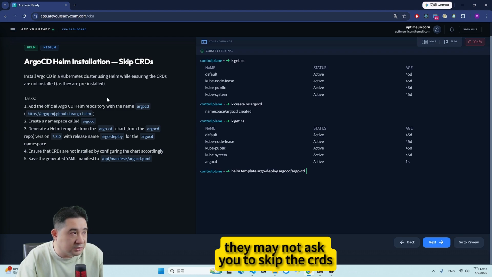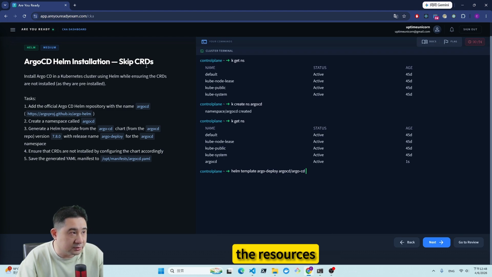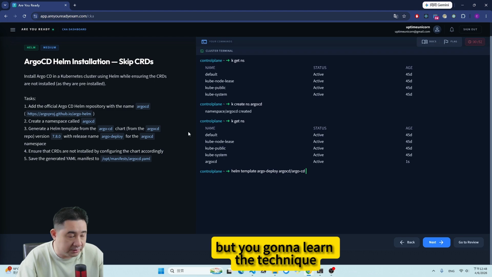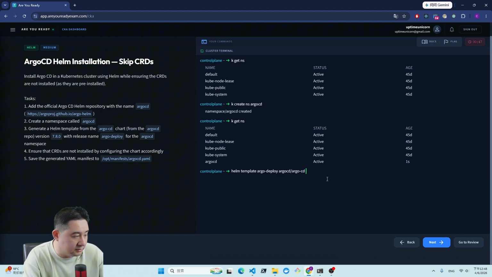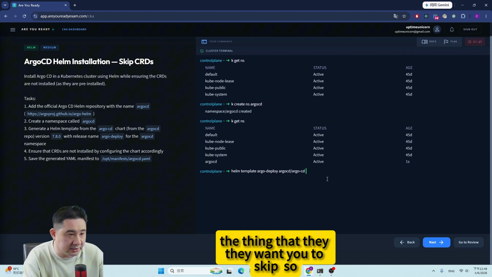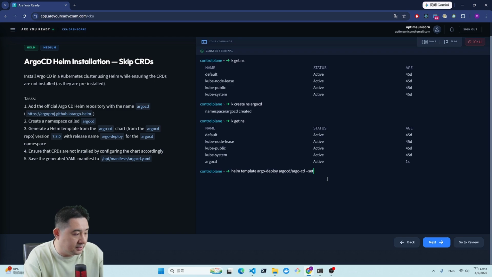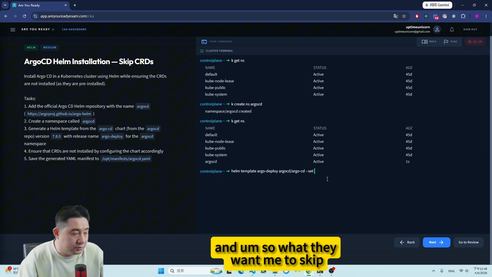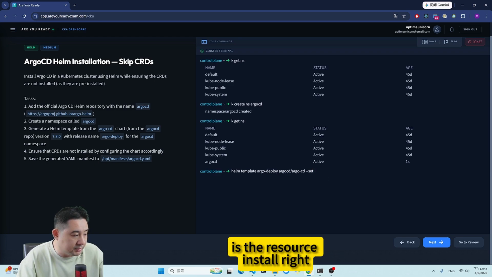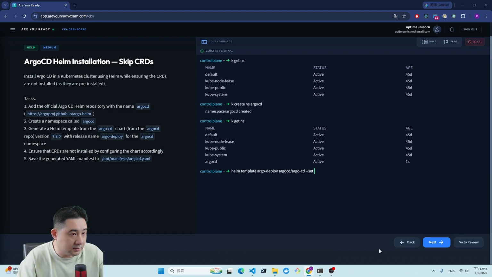Sometimes they may not ask you to skip the CRD resources. Maybe they will ask you to skip something else, but you will learn the technique for skipping the part they want you to skip. So how do we skip? We use --set, and what they want me to skip is the CRD install, right? So I'm going to copy this and put it here.